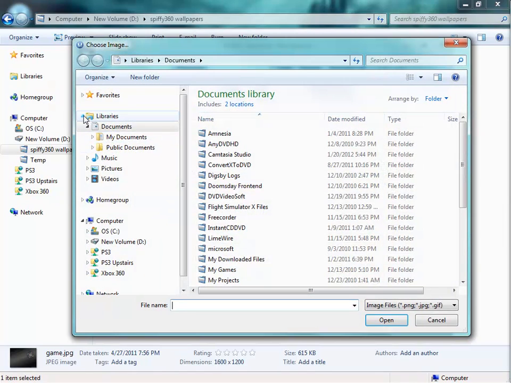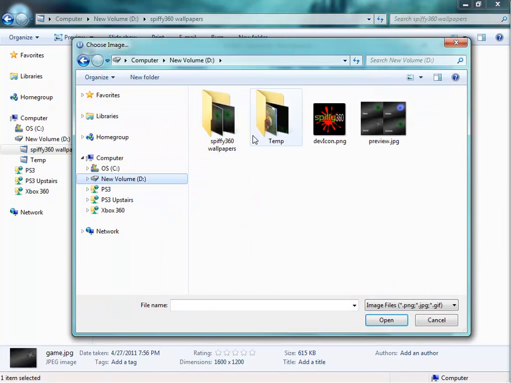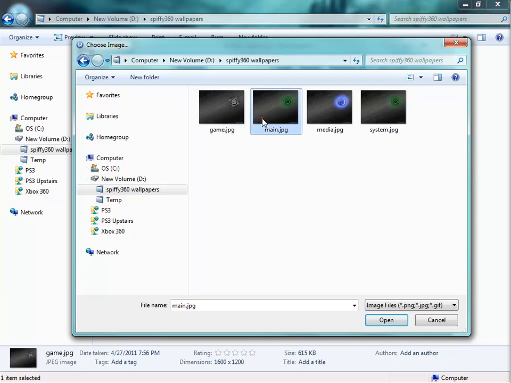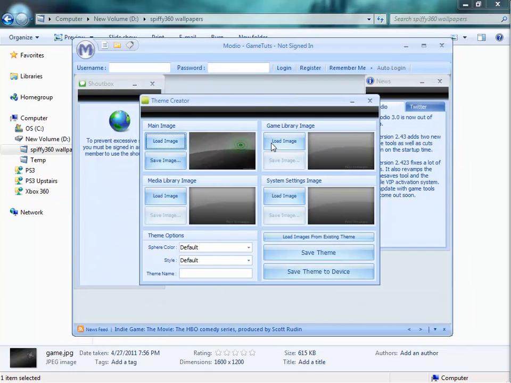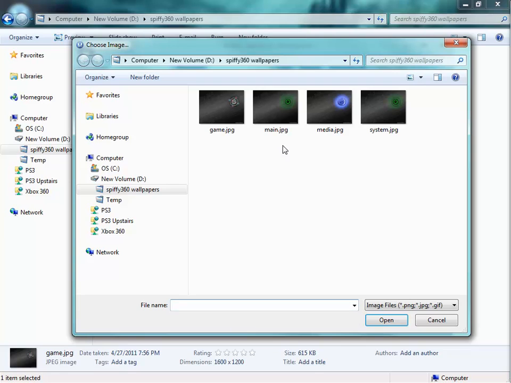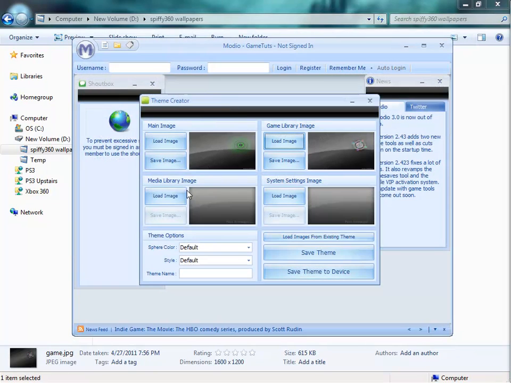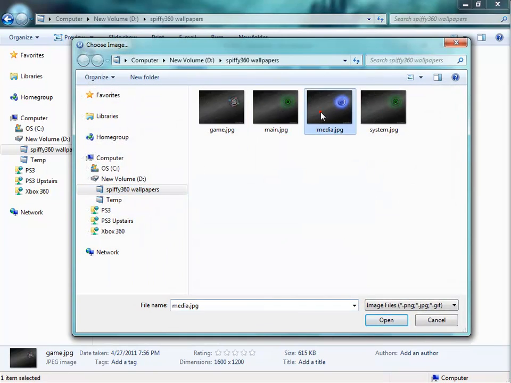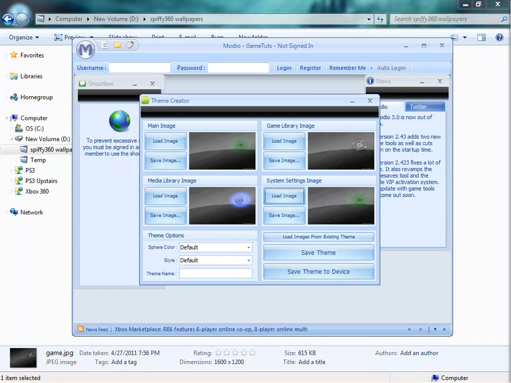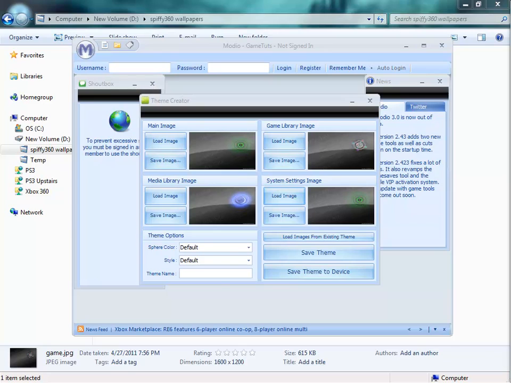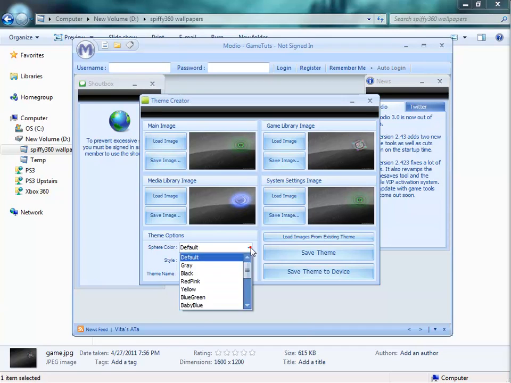So let's go to main image. Load it. Go to game, media, and system.